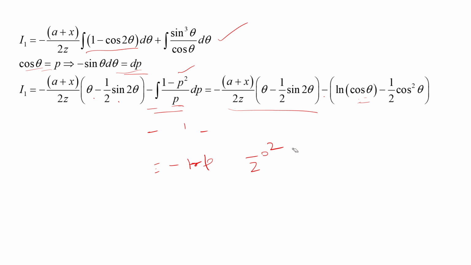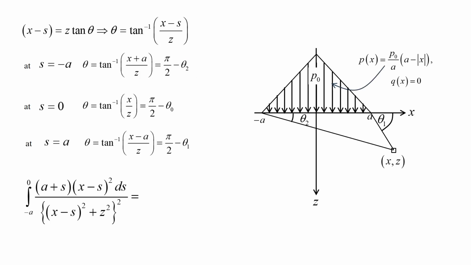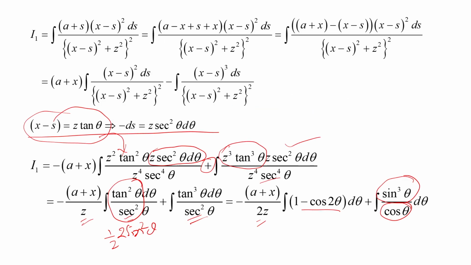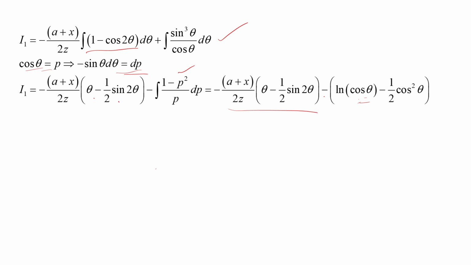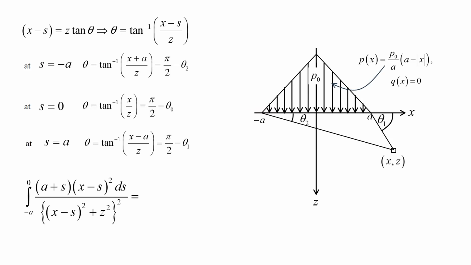So, yeah, so we have it, and therefore, we have this integration like that. So, now we can think about how to write the integration limits, which are from minus a to a. So, what it means with respect to theta, that we have to define. So, in order to do that, I have it over here. So, let us say that x minus s is equal to z tan theta, that is the substitution that I had done. So, theta is equal to tan inverse x minus s by z.